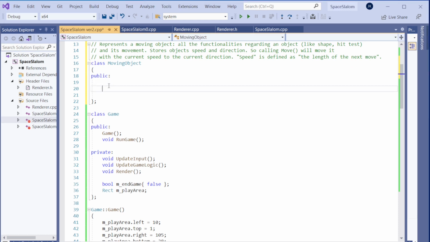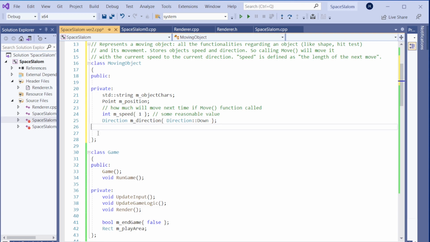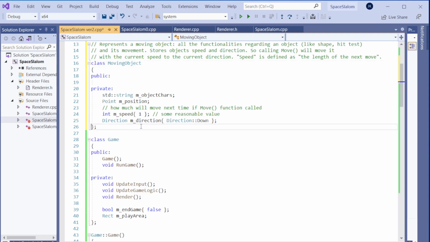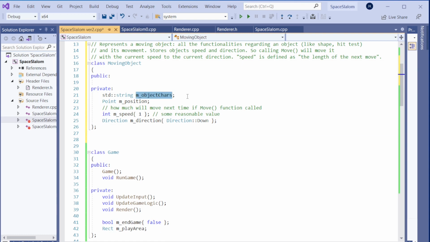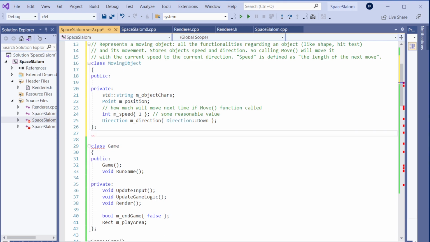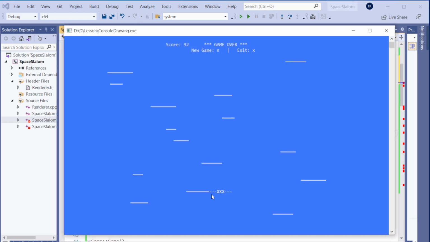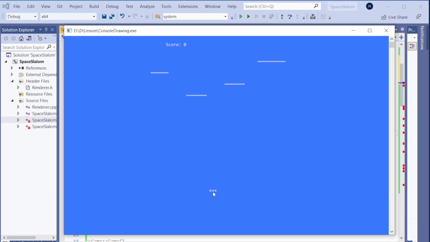And now this moving object will have 4 different member variables. The first one will be how the object looks, its shape, its size kind of thing. So this could be, for example, hello. It's the one which is moving there. Like in this case, it will be 3 stars.